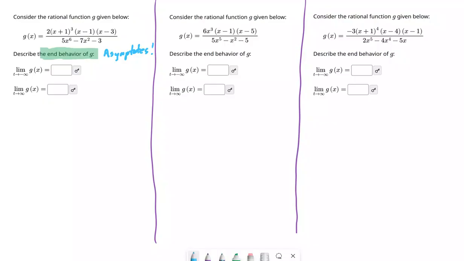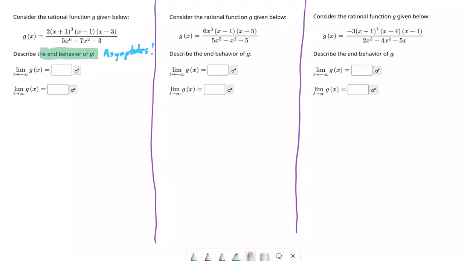There's some kind of asymptote, but that dotted line that goes across your graph, that's what this question is asking about with this infinity notation here. It's saying what's happening as x goes all the way to the left and all the way to the right. That's an asymptote right there. So the question is, what kind of asymptotes are we dealing with?